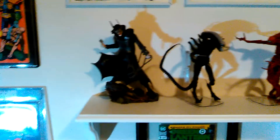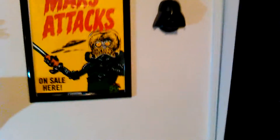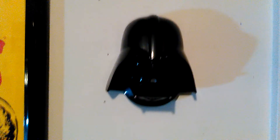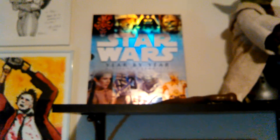Got some alien stuff here, Batman Who Laughs, Green Lantern, some more Mars Attacks. This came as a cake topper — on the back, if you push the button it sounds like Darth Vader, but the way I got it you can't get to the button. And there's my Jedi trainer Yoda, Star Wars Year by Year book. This is where the mess was — the short boxes and the comics. Getting the comics organized took a lot of time reorganizing and all that jazz.